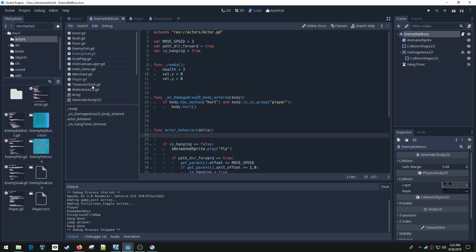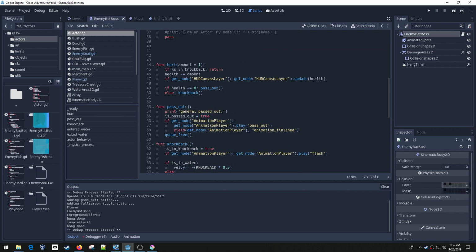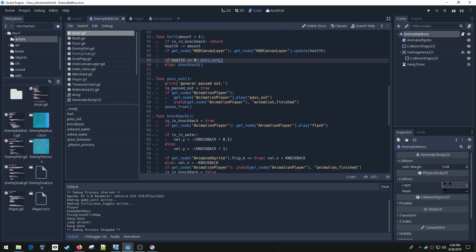And I bet I know why. It's probably hearing this actor when it gets hurt. Then what does he do? So if he's hurt, then he's in knockback. Oh, if he's not in knockback, then we reduce the health amount. We update the health. If it's less than zero, then he passes out. Otherwise, we knock him back.